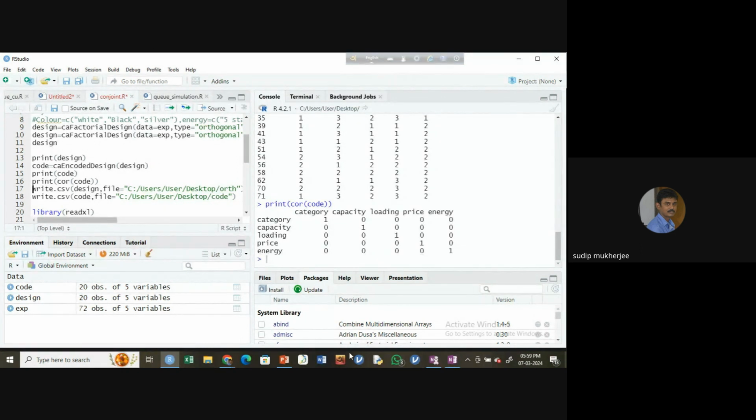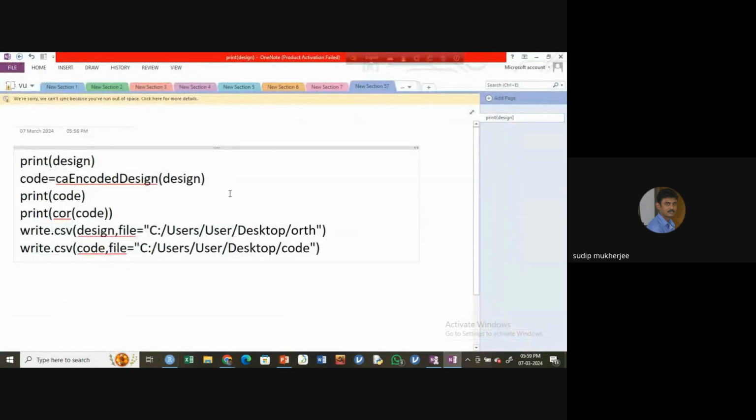Now, for data collection purposes, we make this design file in the form of CSV. We save it in the form of CSV. For this, what do we write? write.csv. Then the file name is design, which we have to convert to CSV, and where we write this path. And the file name is auth. That data is already given to you.